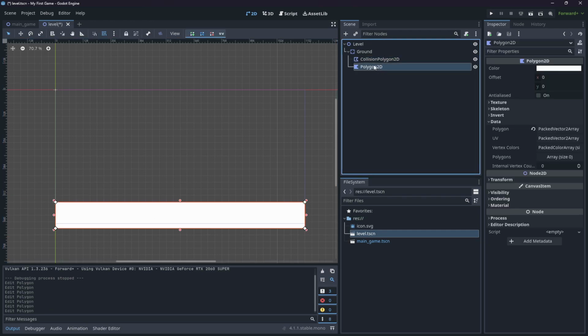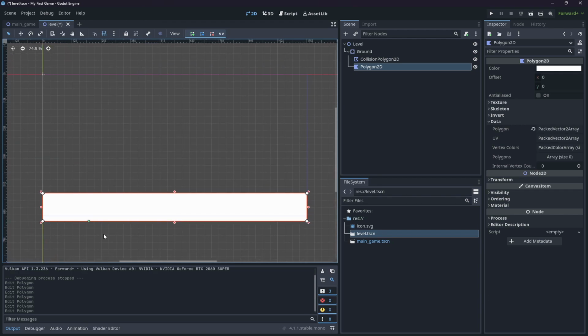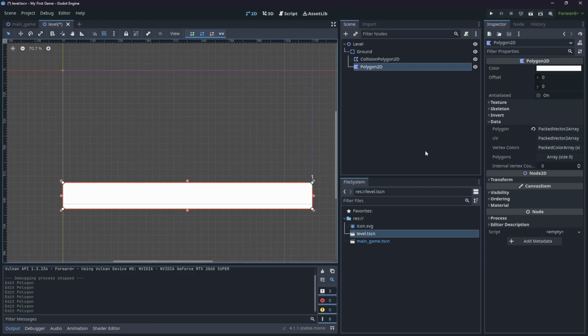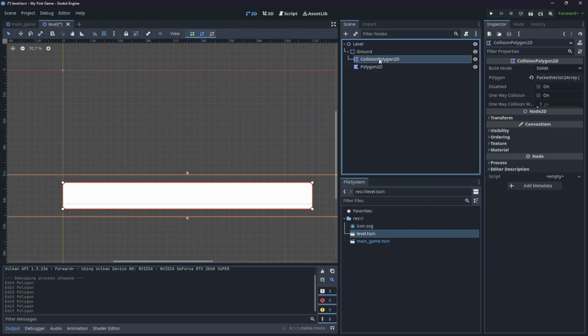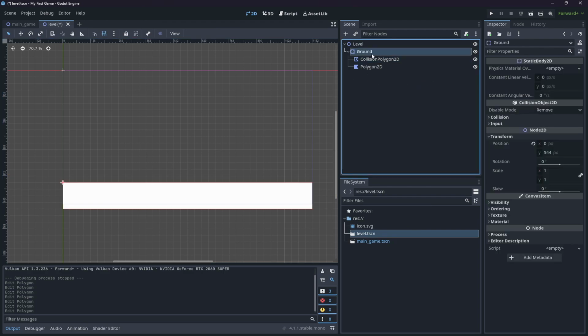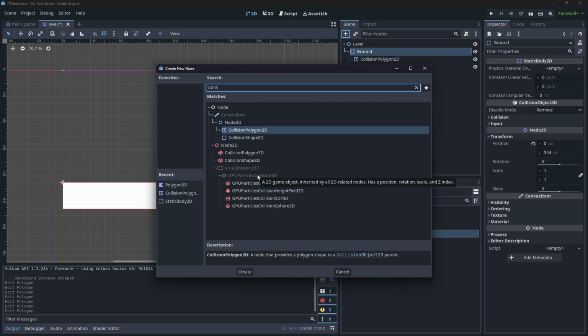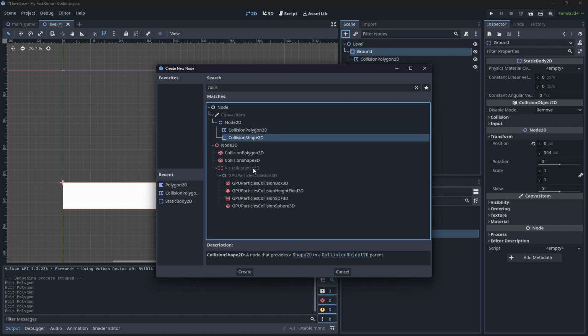Now this may seem a bit crude, actually writing all this, but you can drop in a texture or assets so you don't have to draw out your shape. You can just drop in any texture you have and then draw the polygon around it, or use a primitive shape. If we type in collision here, you'll see we have a collision shape, which is a bunch of primitive shapes that you can use, like a square, circle, rectangle, and stuff like that.